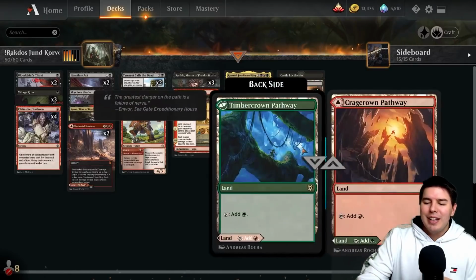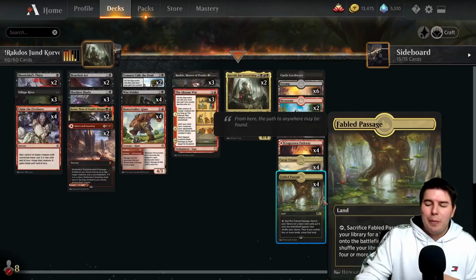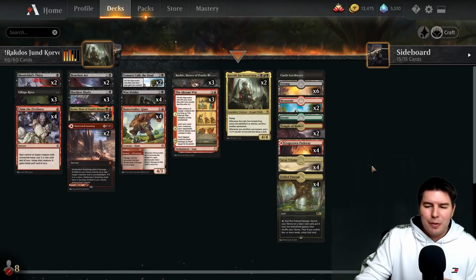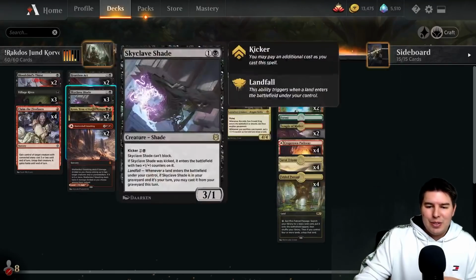So 1 forest, 4 pathways, and of course there's the Fable Passage, so that brings us up to 9 ways to go find green mana if we need it. And other than that, we are just trying to do some good stuff.